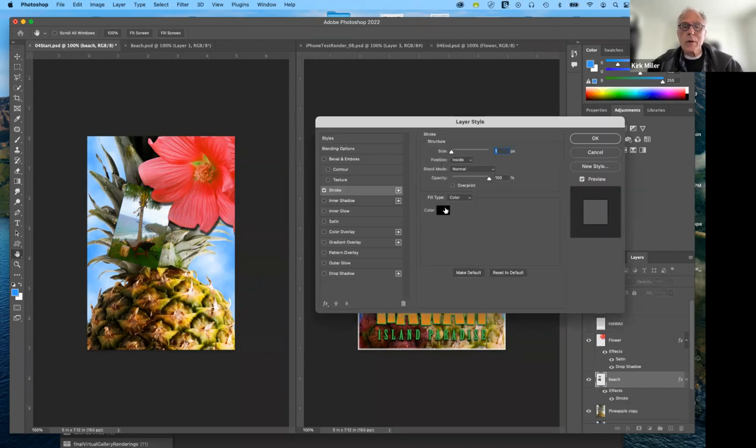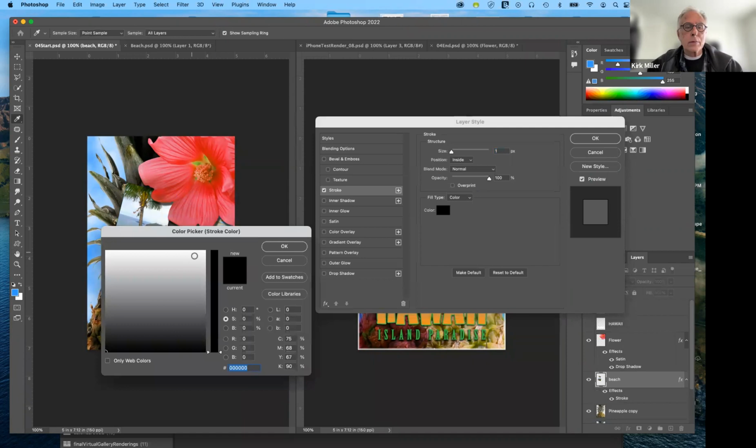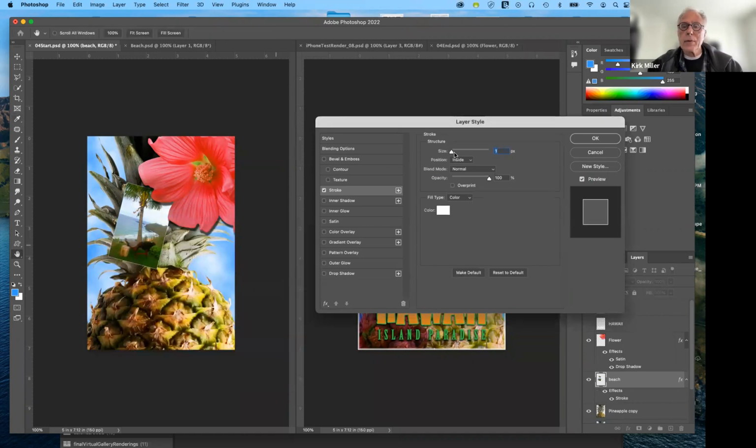So we'll make sure that the color of the stroke is white. We'll come back up here. Okay, I want to make sure that it's a little bit bigger. And again, you can always go back and change this. Let's make it a 4.5-point rule. And then you can decide, do you want it on the inside? Do you want it on the outside? Or do you want it centered? I'm going to go ahead and make it on the inside, just for the heck of it.